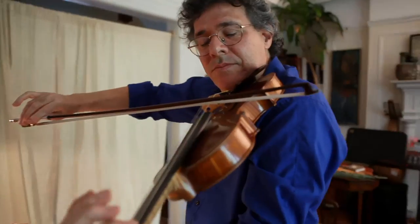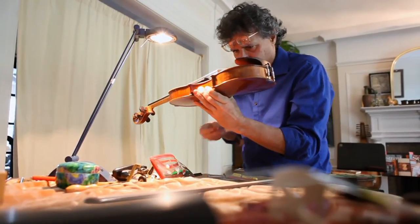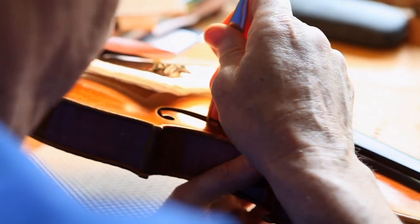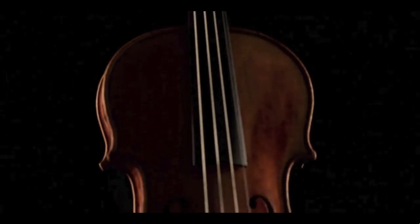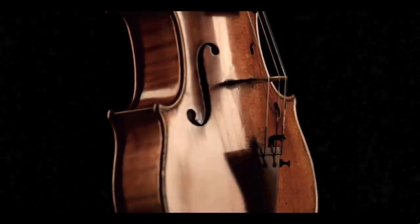As time went on, I wanted to know more about how they were functioning. And all the really important functions of the violin are things that we can't see. So in the effort to understand these instruments, I tried to focus not so much on the appearance, and certainly not on the mystique, but really on how do they move. And that's what I call the invisible violin — the part that we don't see that makes all the music.